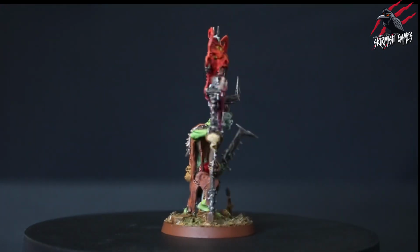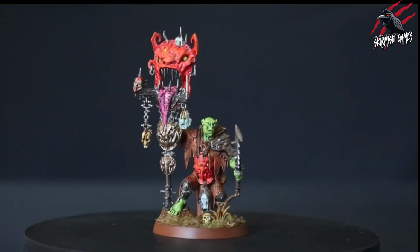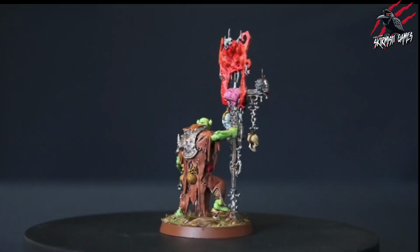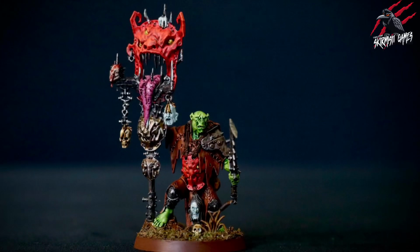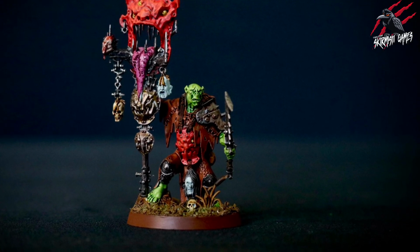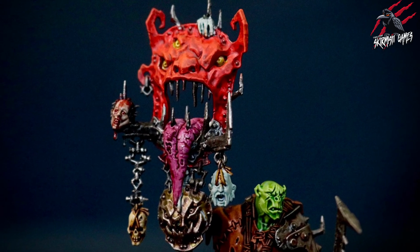I'm really glad I went back on that shield and brought it back to the Wraithbone and then used the red straight over it. I think that's a lot better and matches the artwork a lot closer too. So all up, I'm really pleased with this model, and I'll be using this technique for all the other orcs in the box. And there's the banner.